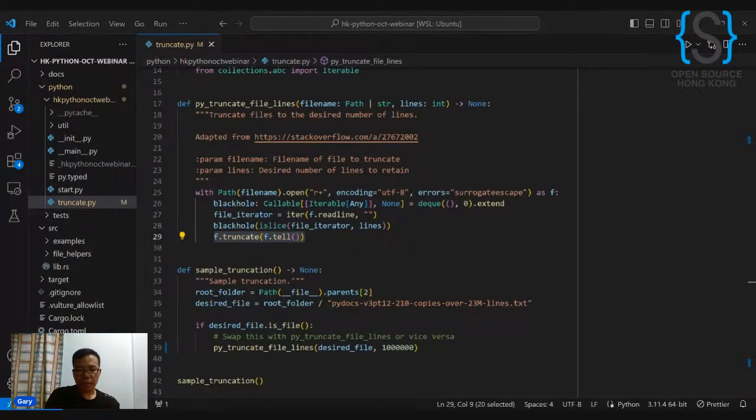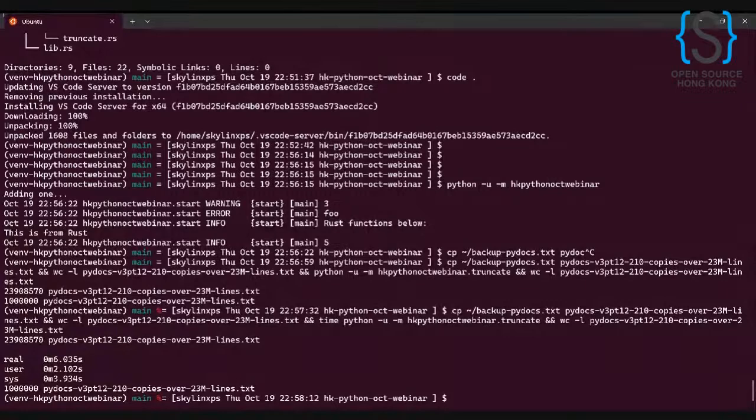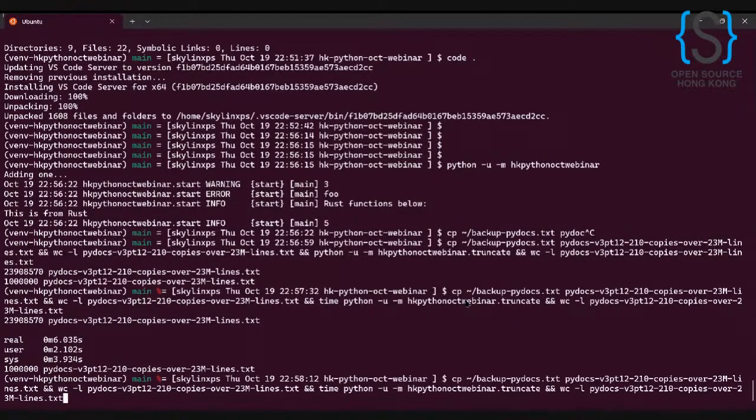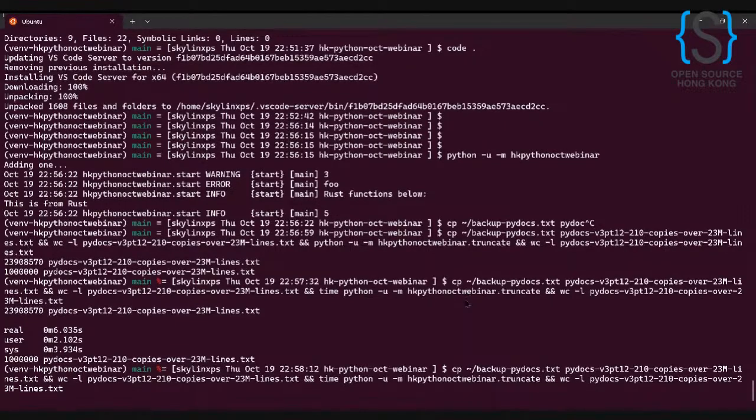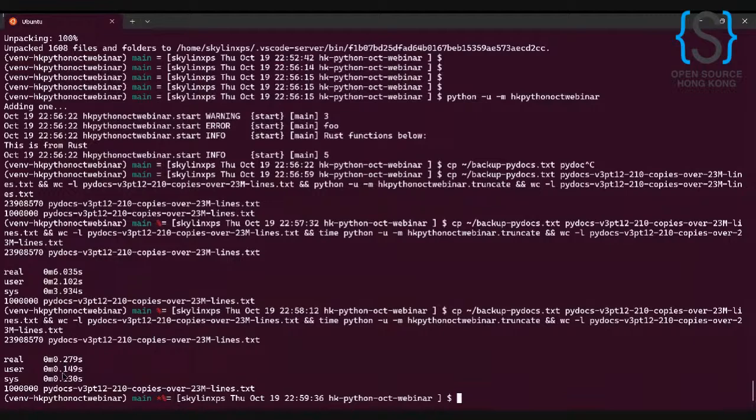Let me go back and share my terminal again. All right, so if I were to run everything the same way again, this would be faster.